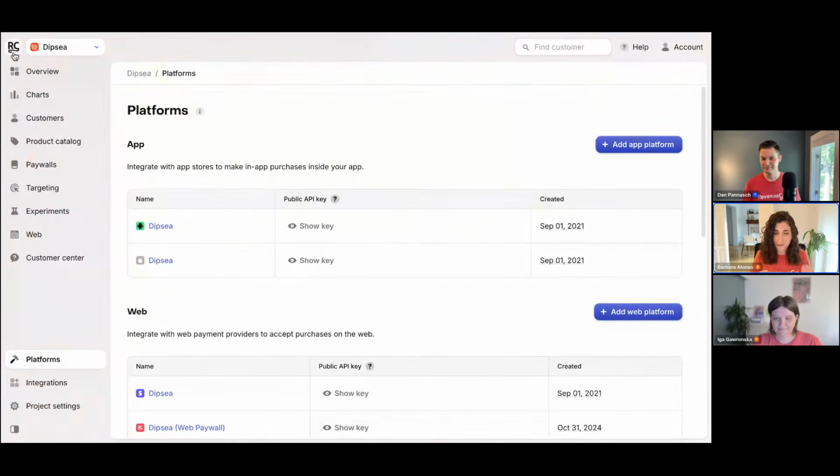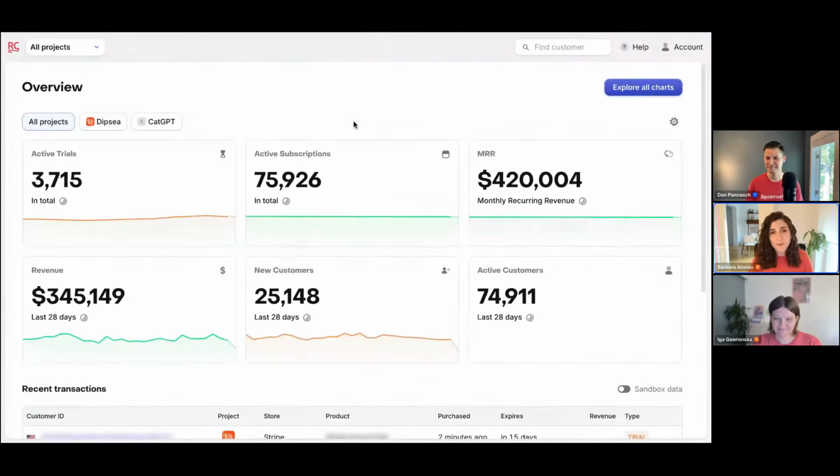And yeah, this is like some very quick highlights that I just wanted to touch on. But the idea is that we think this new navigation is better for everyone in the end for a couple of different reasons. You'll be able to navigate faster with fewer clicks around the full product. You will find features where you actually expect them, like charts and customers now living under the context of a project. And you'll be able to stay focused with the full screen editor like we have right now in Paywalls.